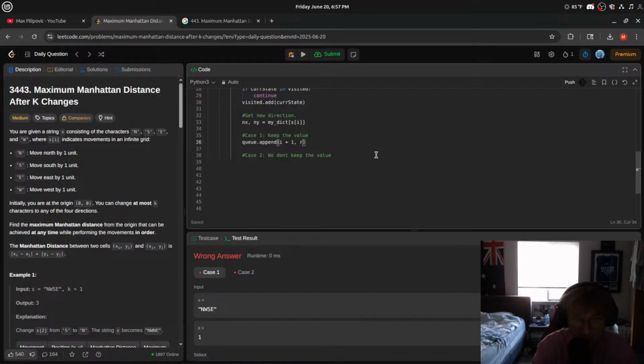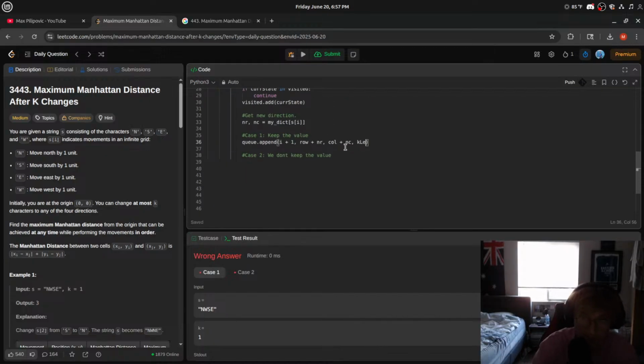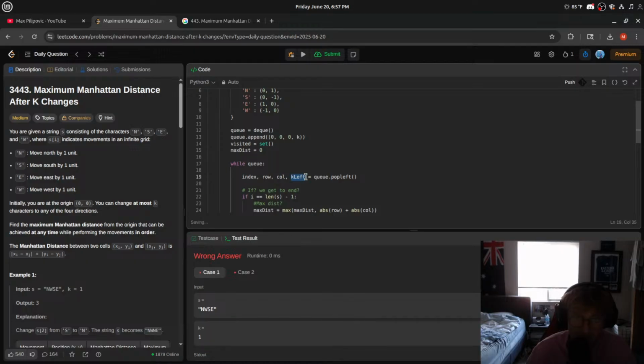Our row would be our original row plus an x, then our original col plus NC. Actually, I'm going to make this NRNC, standing for new row, new column. Just to make sure that we are looking at the right thing: new row, new column. And then our K would stay the same. Our K left would stay the same, right? Because we're not changing our K at all.